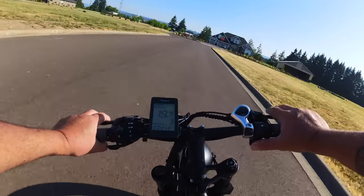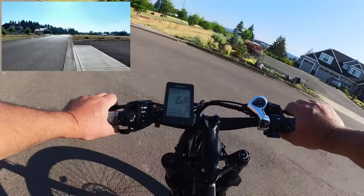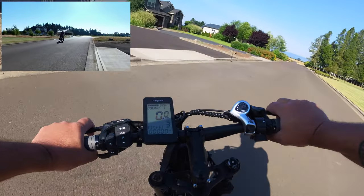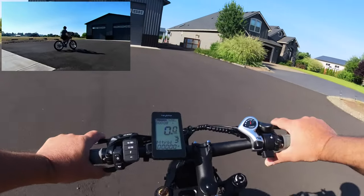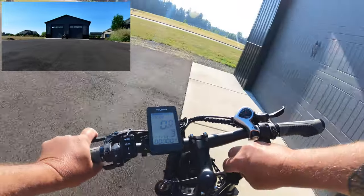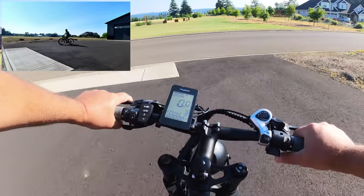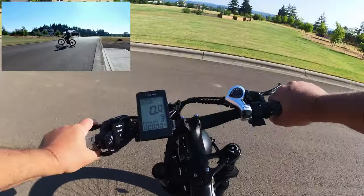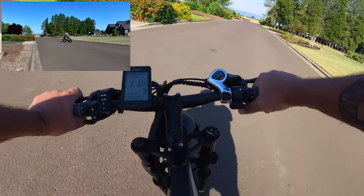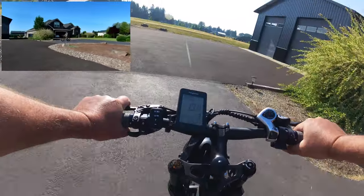Now the other thing we're gonna do, and it's these Chaoyang tires, as usual, perform very, very well. Now we'll go over the bumps. We will make the fork move. Here we go. And we'll go over this bump. Oh, the front end is beautiful. That was a beautiful, probably one of the best off the curb bumps I've ever taken.